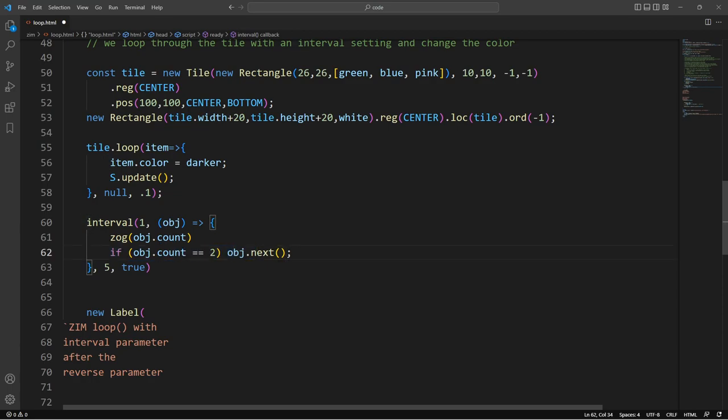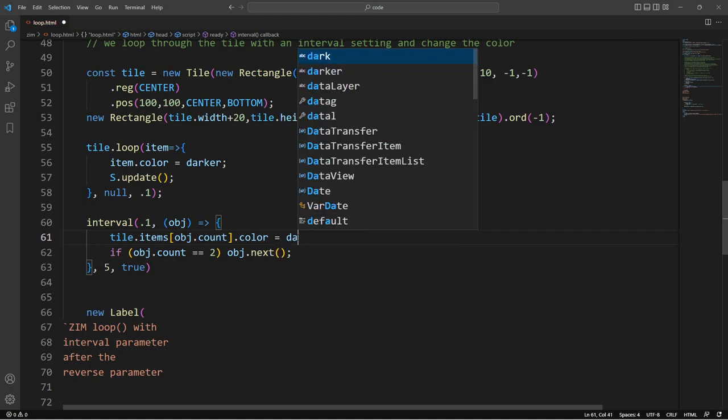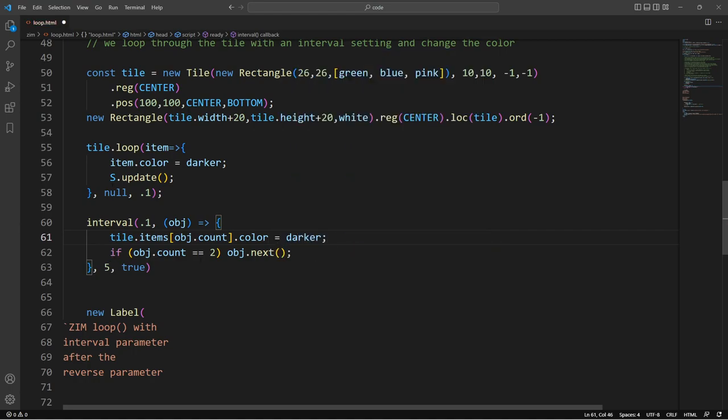I was demonstrating here that we also have a next in the loop if we want. Oh, this isn't even doing the same thing anymore, but it would be roughly the same as that. Except I'd have to go in here. That would be a loop of 0.1. Like so, interval loop, we're getting an object, object.count. This would then be tile.get, well, we could use items at obj.count. It's a little bit shorter than get child at I. And what are we wanting to do to it? Setting its dot color equal to darker and updating the stage. Stage.update.